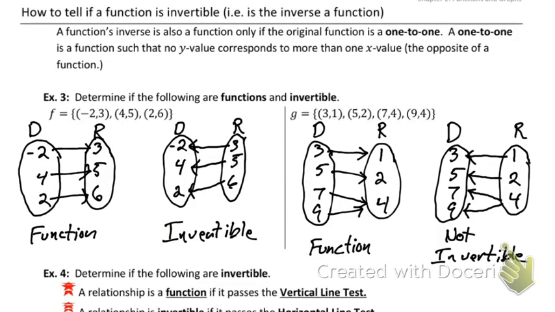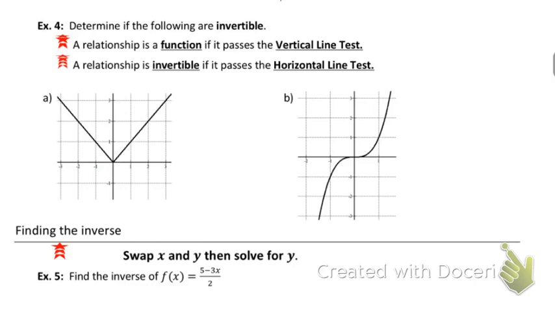All right, so that is our checking whether it's invertible or not. The next thing we're going to talk about is how can I tell if it's invertible or not based upon a graph. So we can check to see if something's a function by doing something called a vertical line test. In fact, let's do the vertical line test on both of these. Both of these would pass the vertical line test because if I drew a vertical line anywhere, it only hit at one point, which means it is in fact a function.